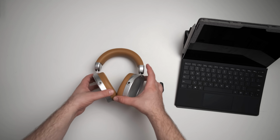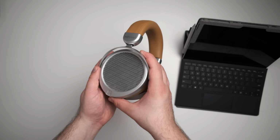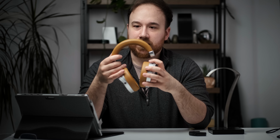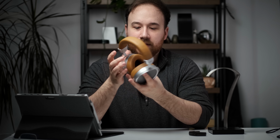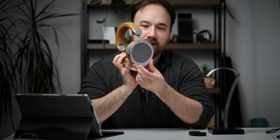So let's begin with build quality, design, and comfort. For the build quality, for the most part, this is pretty good. The arm pieces are metal, and the headband piece feels solid. There's a lot of plastic on here as well though, so the cup housing material feels like plastic here.